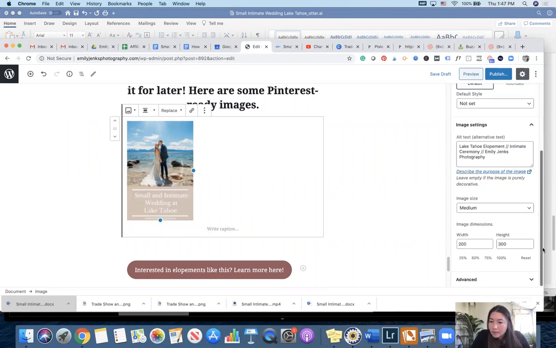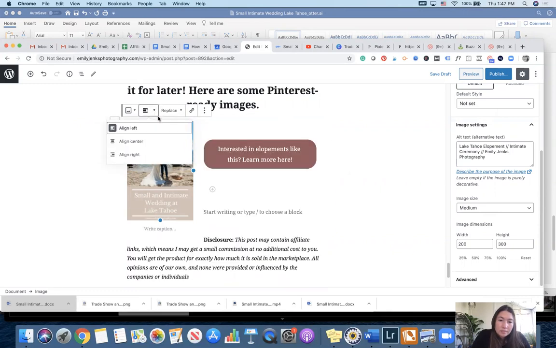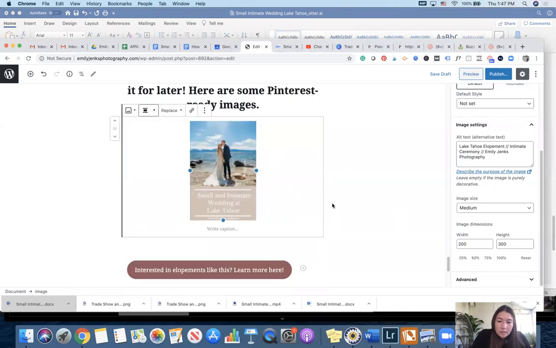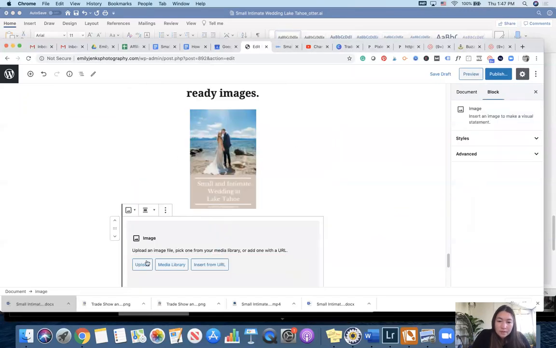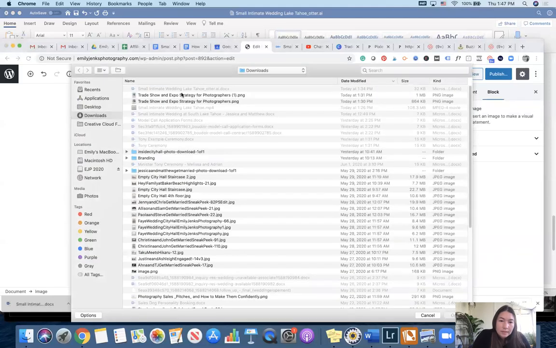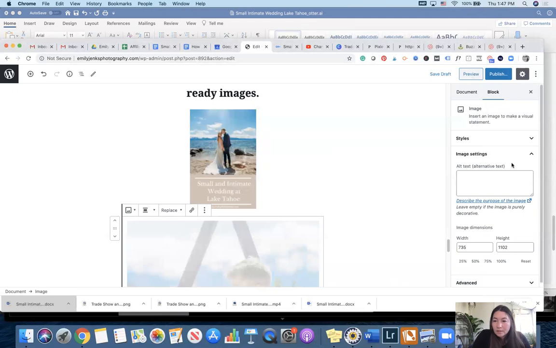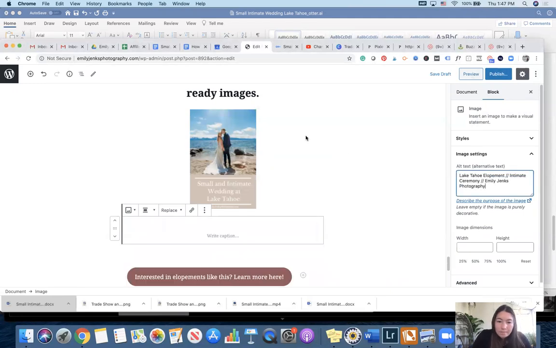Perfect. And that's good on the left, that's fine. Okay, and then I want to add one more image. I think it's this one. Okay, and do the same.